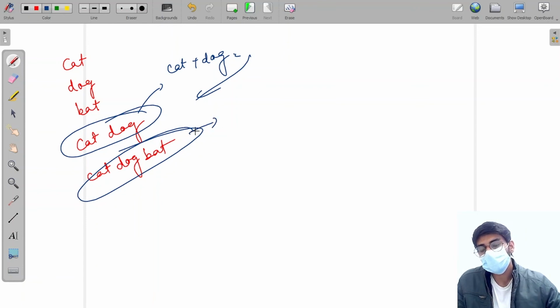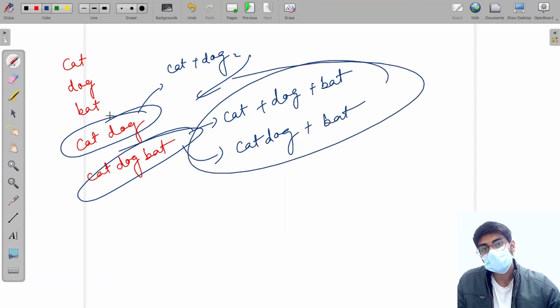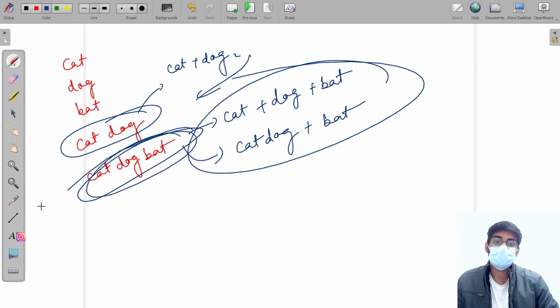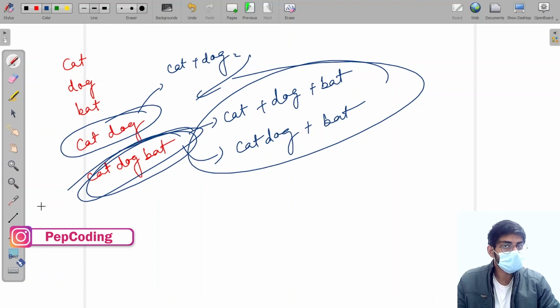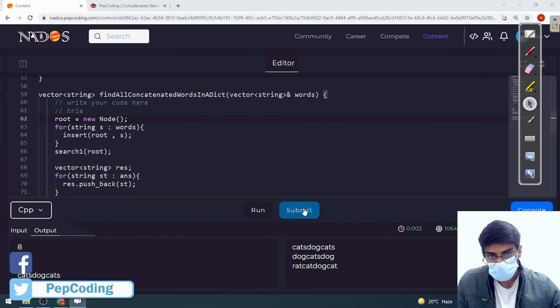We can find it by cat plus dog plus bat, and also by cat dog plus bat. So by using these two ways, we can get this string. That's why this string is actually coming twice, and this is why the duplicacy is coming. Now I think you can understand why the duplicacy is coming.